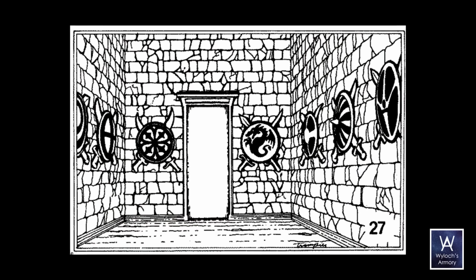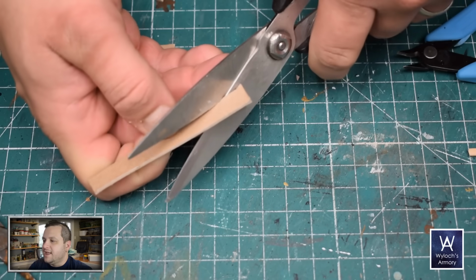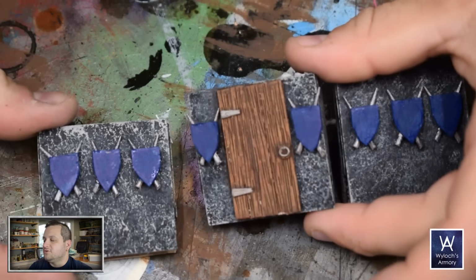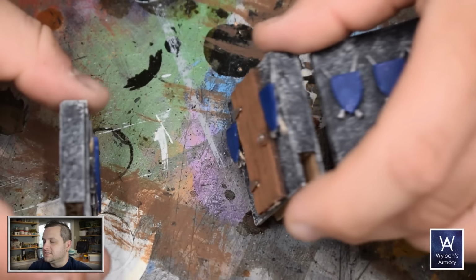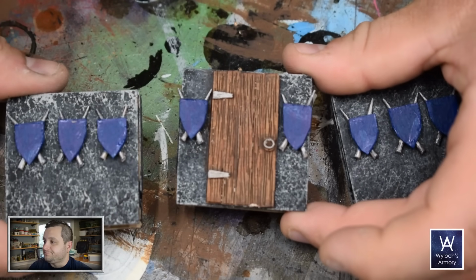Alright. Wooden matchsticks, and I think I actually changed to toothpicks, but either way, using those with some chipboard for the shields and painting them up. And there we go. 1 on each side of the door, and 3 on each of the side walls, just like the module says. So these are 3 clip-on features for that little room.